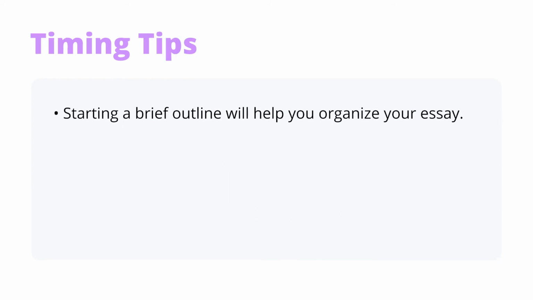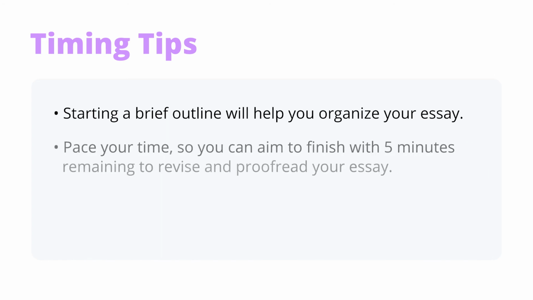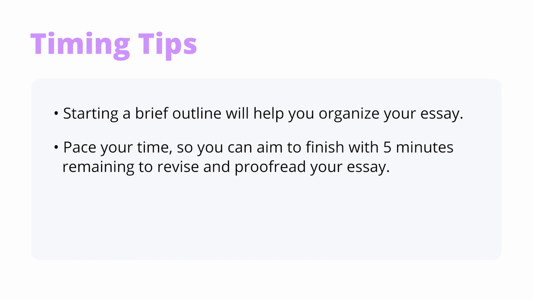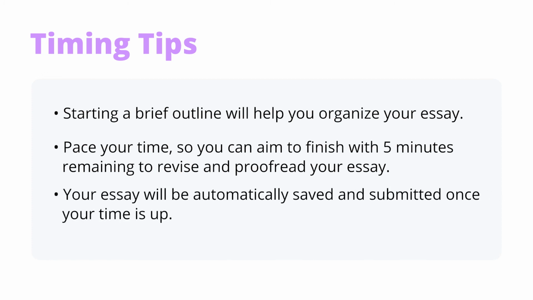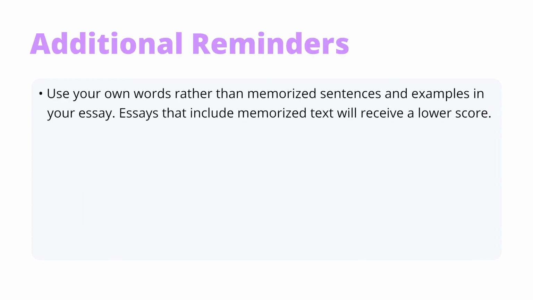Starting a brief outline will help you organise your essay so you can clearly and fully develop your ideas. Investing some time up front to outline your points will help you save time overall. Pace your time so you can aim to finish within 5 minutes remaining to revise and proofread your essay. Your essay will be automatically saved and submitted once your time is up. Be sure to use your own words rather than memorise sentences and examples in your essay. Essays that include memorised text will receive a lower score.